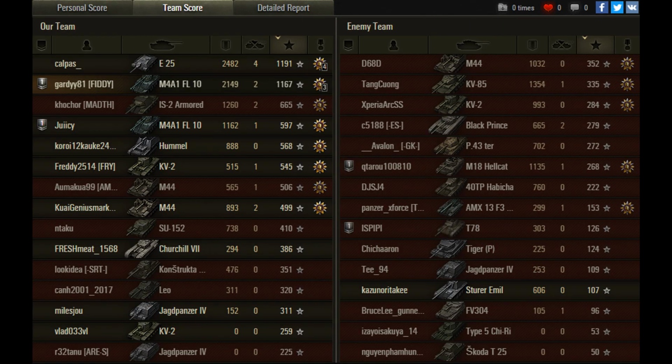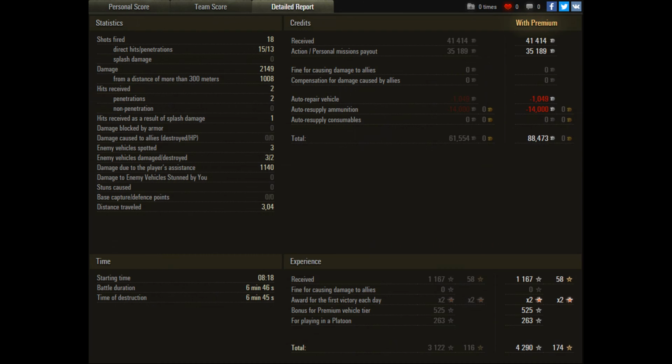Let's have a look at the experience. So you got a base experience of 1167. So it probably reflects that, yeah, one of the first few games in that tank on the server, given it's based on performance against the other players in that tank over a week. So 1167, a little bit low for an ace, but nonetheless, I think he was happy to accept that. E25 on the team did slightly more damage and got 2400, so yeah, well done to that player.